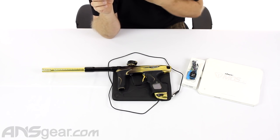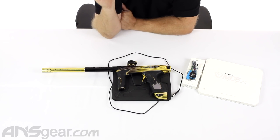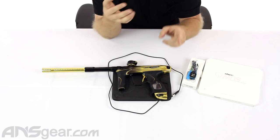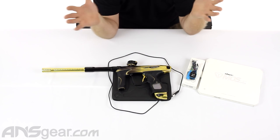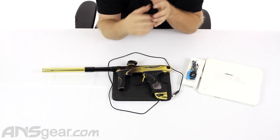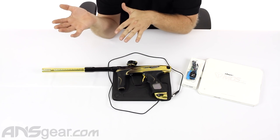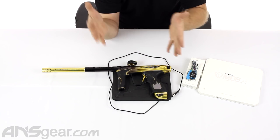So that's probably the biggest thing. All the information that the gun has will be able to transmit up to the Evoke system so you can hear it rather than having to look for it. You want to know how many shots you've got left. You want to know game timers. You want to know what your LPR is set at. All those things, it'll tell you inside your goggle. You want to do training modes and all that crazy stuff that this thing does. Now it's compatible with that, and that's how you're going to get that information up to your Evoke system in your goggle. If you don't have this and you order the Evoke system for your goggle, it's not going to work. So you've got to have this to work with the other thing. They've got to go together.